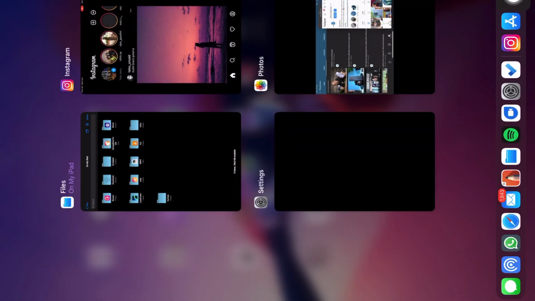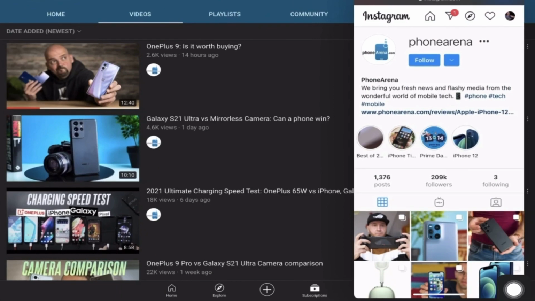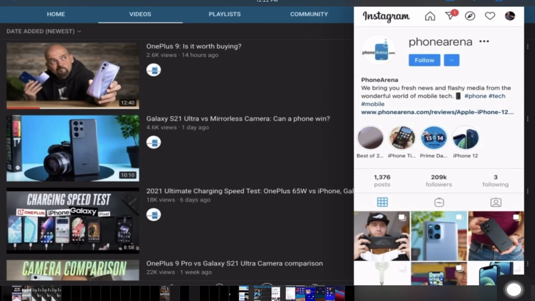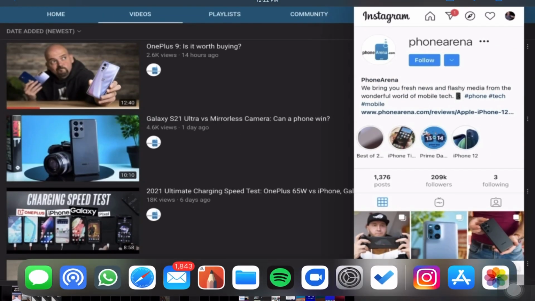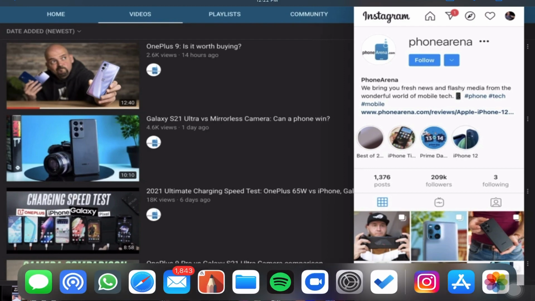Again, if I close this and go into the Photos app, and try to bring it up like a floating window app, it doesn't work. It just goes completely full screen, which is not great. So I think they should give native support for iOS apps. That would be a great option, and Apple can easily do it, but let's see how that also ends up.